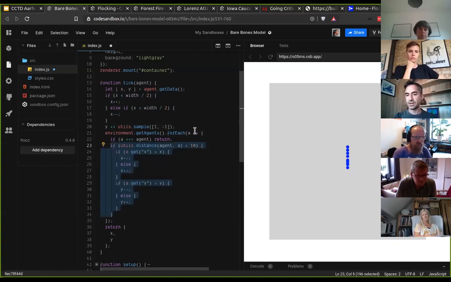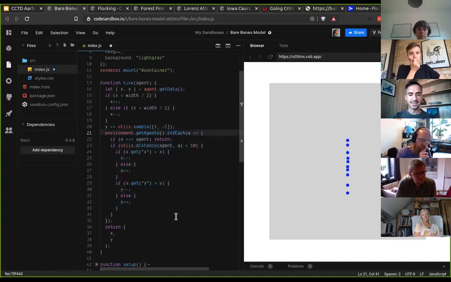And given that we're talking about modeling humans who are not able to overlap in the same physical space, that's something that we have to implement. But Flocc provides this distance function, the ability to loop over other agents, and to avoid collisions.